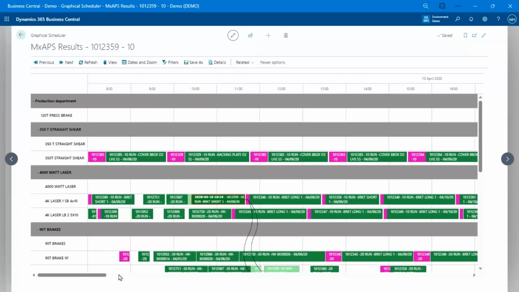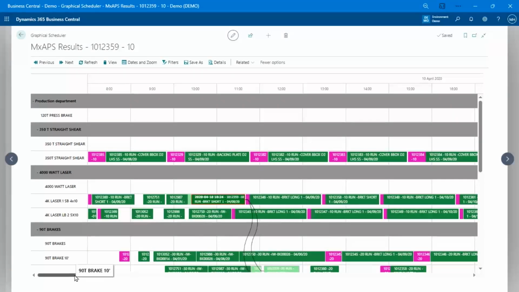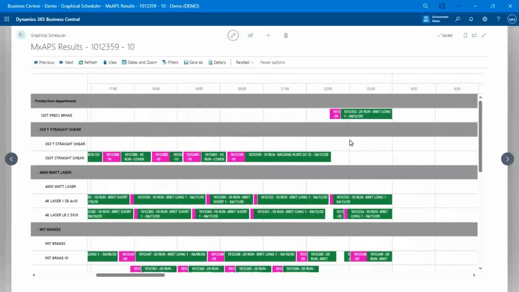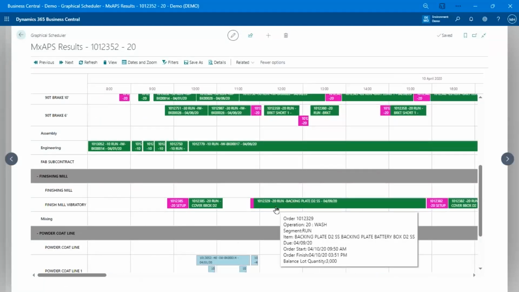And it can choose alternate machines, right? So, this guy here, the long bracket, you can see normally runs on this 10-foot machine, but at some point that 10-foot machine gets too busy and we'll choose an alternate machine to run it on. Even if this costs more or takes longer to do that work, it'll make an intelligent decision to choose an alternate machine. So there's tons of good stuff in this MX APS, and that's all it took.